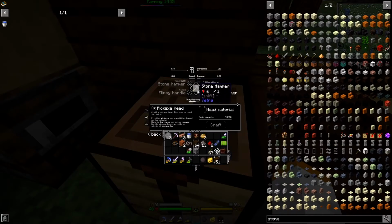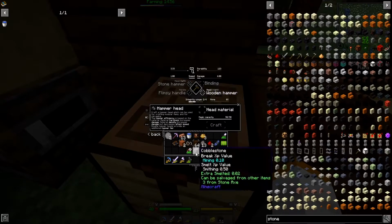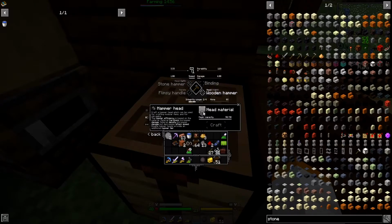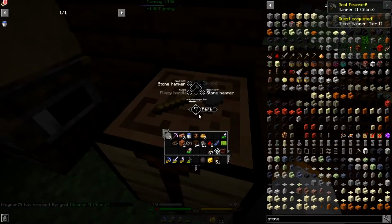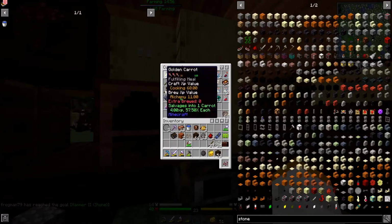No, I want to craft. Where is it? Hammerhead. Go. Wonderful. Hammerhead. Craft. That is now a wooden hammer or a stone hammer. Beautiful. Thank you. Where is the other one that we have? We should have two of these.